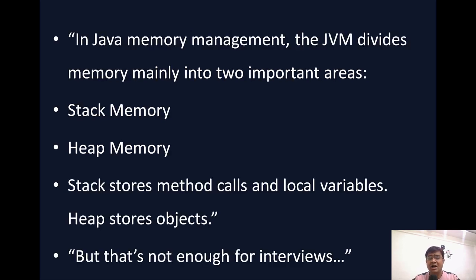In Java, memory management is like this: the JVM divides the memory mainly into two important areas. The first one is the stack memory and the second one is the heap memory. Stack memory basically stores the method calls and local variables. Heap stores the objects. But that is not enough for the interview. You have to dig more.